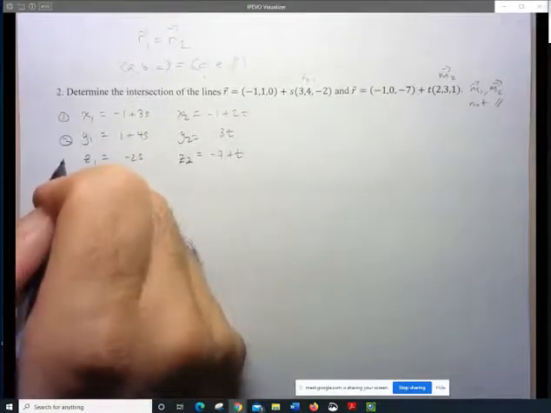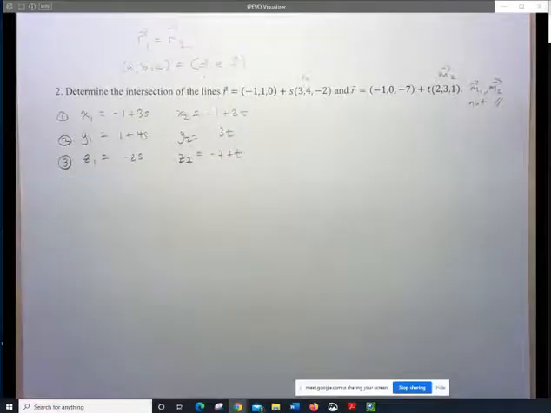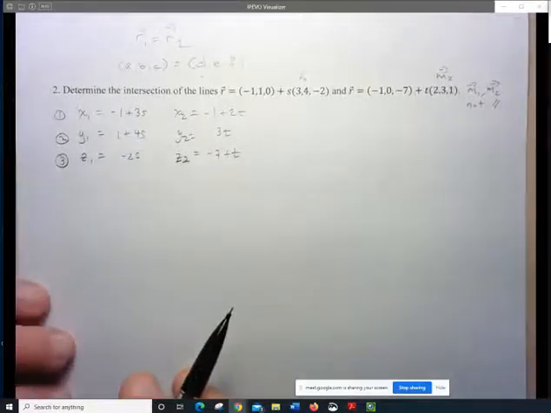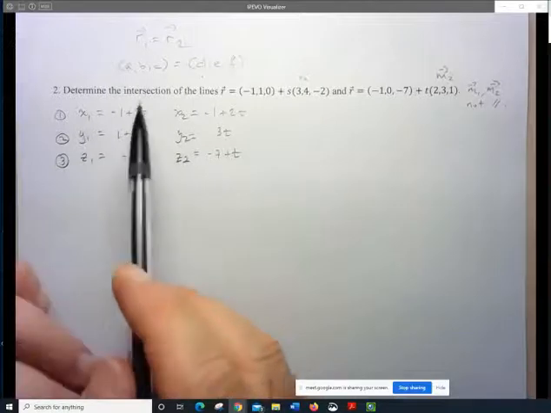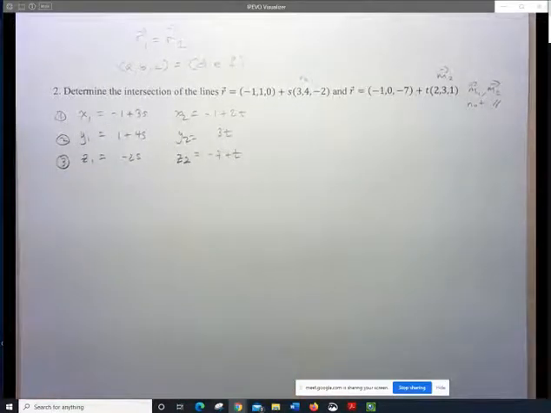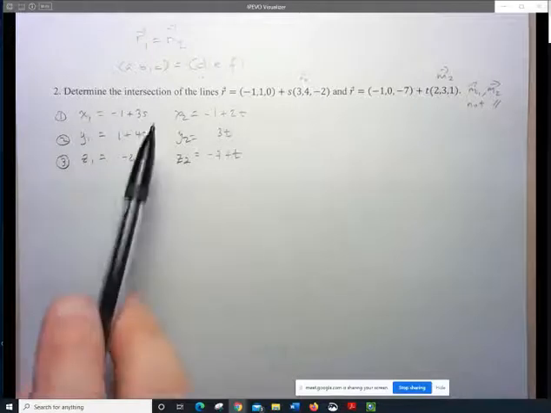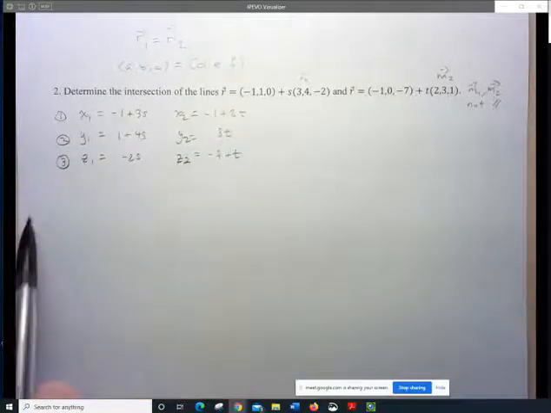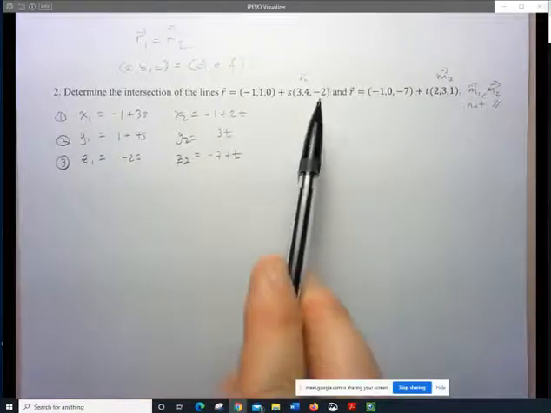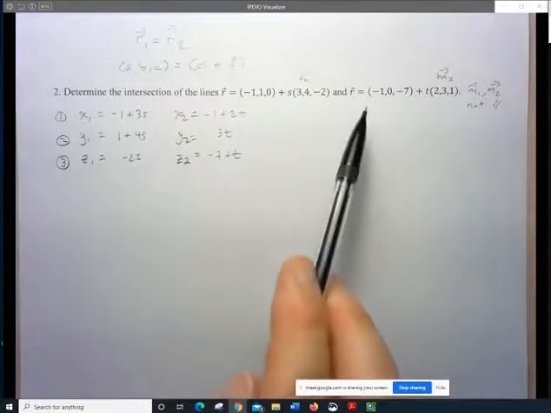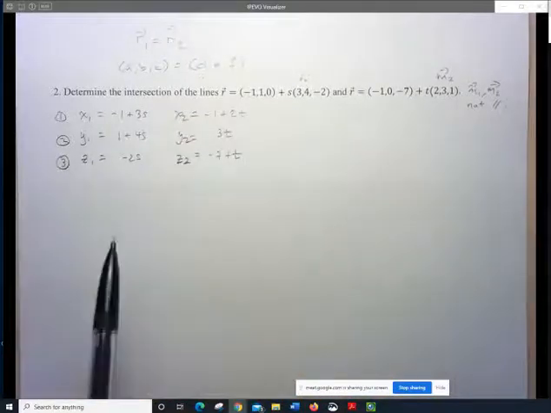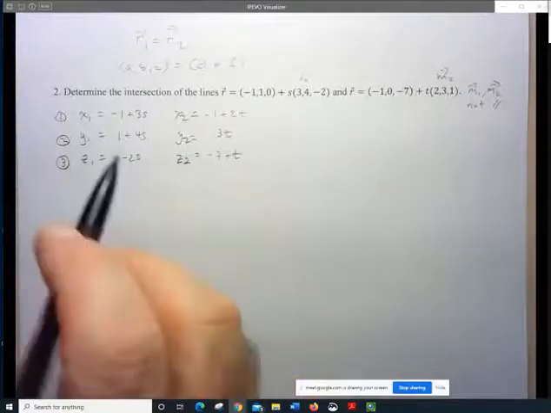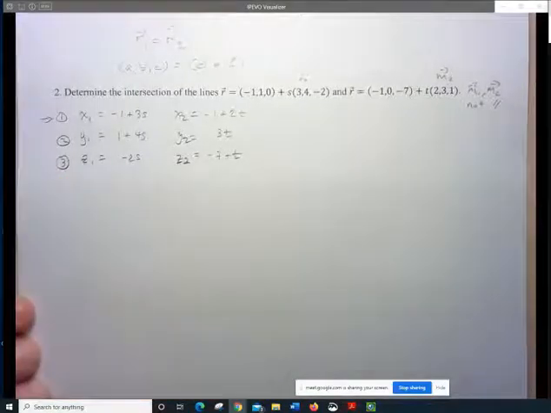Well, maybe Ali, you're getting a little far ahead. So maybe we'll go a little slower here. Okay. But the first thing I need to do is, if I want to solve for an S and T, I only need two of these equations. Okay. So once you have your parametric equations, I have to solve for these two variables. Which S and which T are going to produce the same point on these two equations. If there is a point of intersection, we're going to choose two equations, okay? So the first thing you have to realize is that you can only work with one at a time.